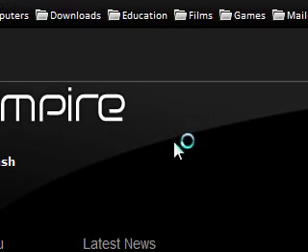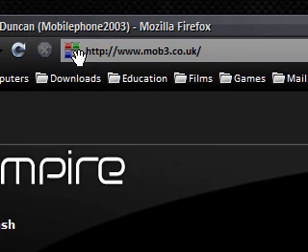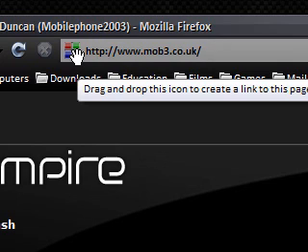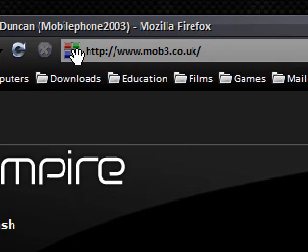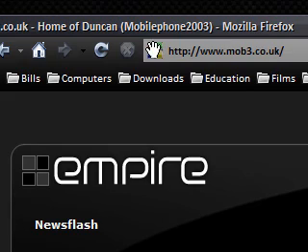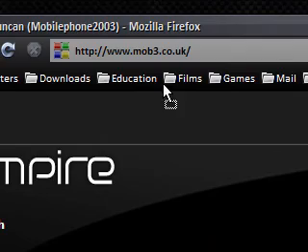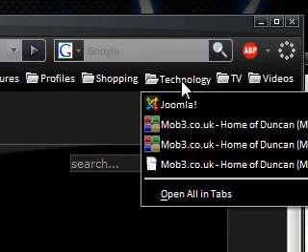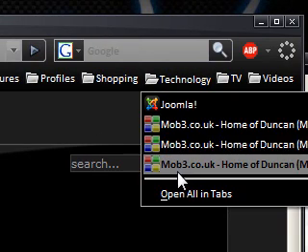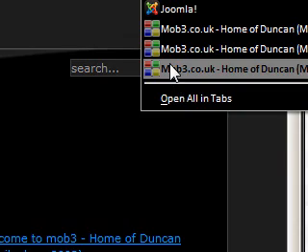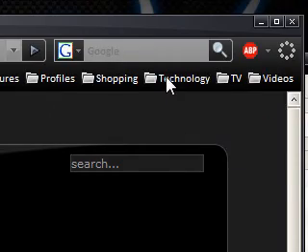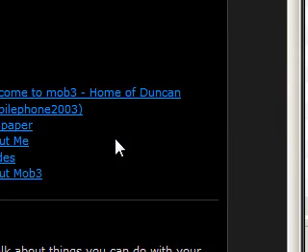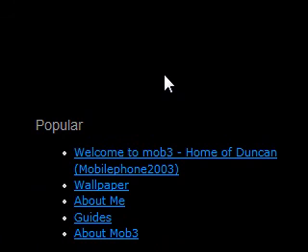See, I've gone onto mob3.co.uk and you see my logo here, it's actually come up with a little icon version of it up here. Now, what this is called is a favicon. I think it's just short for favourites icon, because if I was to add this to one of my favourites, if I was just to drag this into technology or something, and then load it up, eventually, you see it's now changed, so that is the icon. It just makes it look nicer in your favourites.